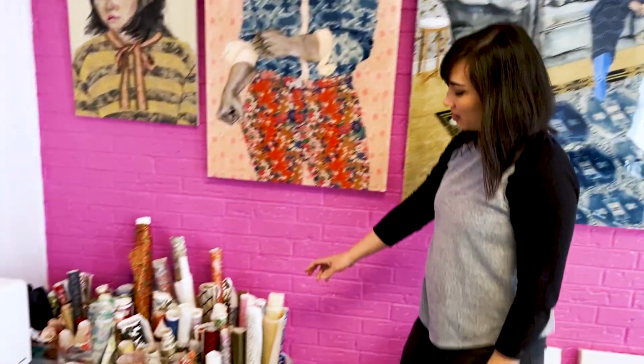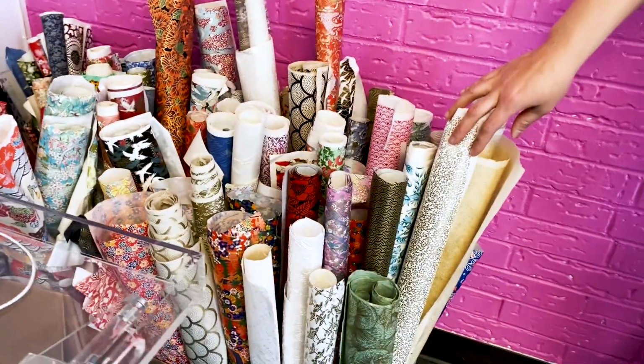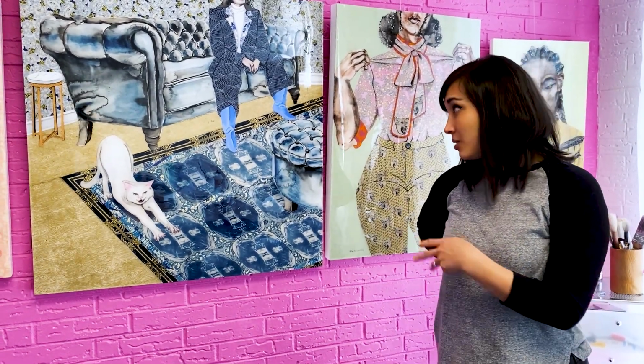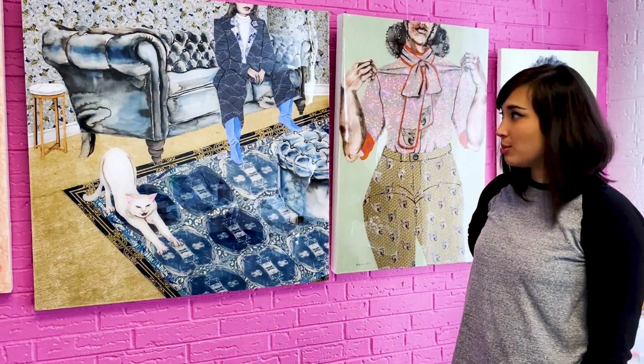This is my box of collage papers, and the pieces that I collage clothing into. These are the different areas or different patterns that I may use. I have a lot of fun mixing materials and colors. The specific materials I use now are ink, watercolor, acrylic, paper collage, and then resin is the final finish, which is that glossy glass-like finish on the pieces.